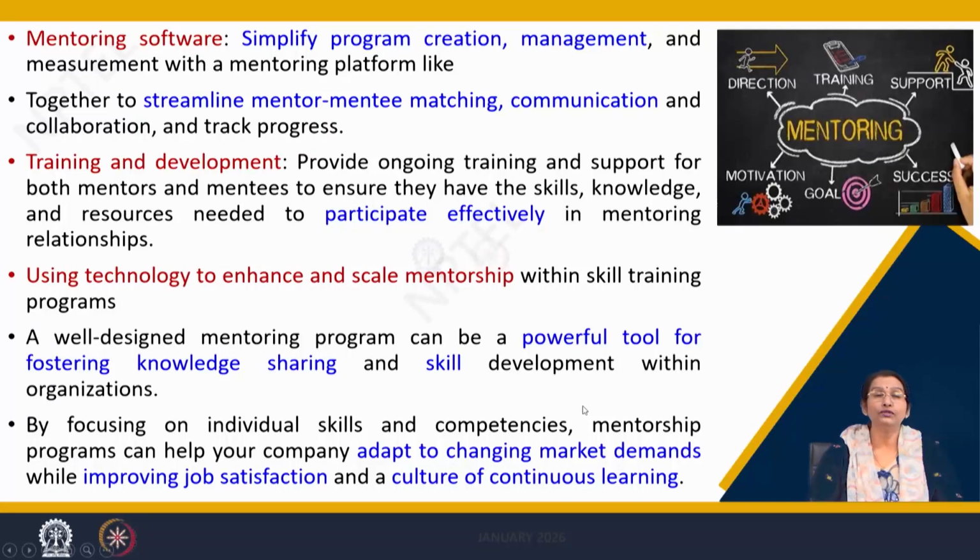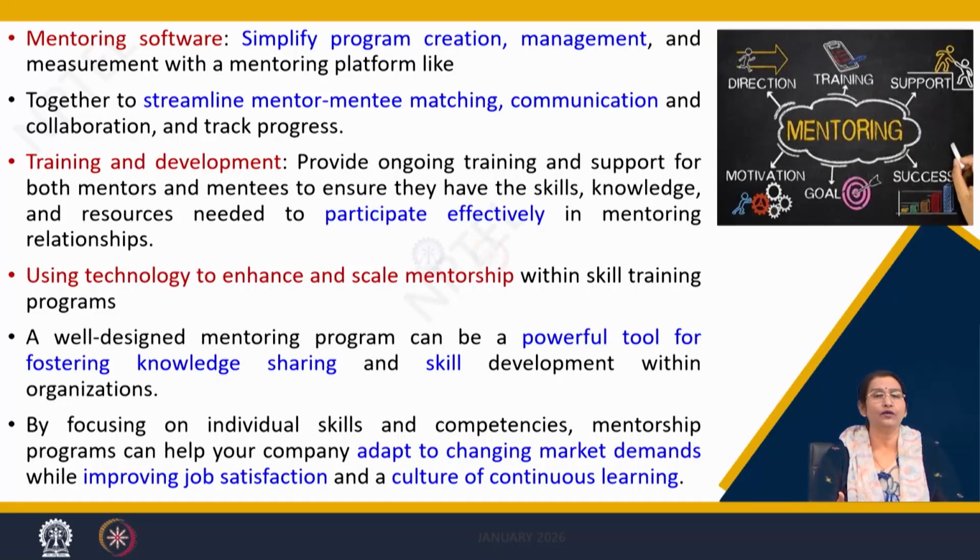Here technology plays a very vital role in enabling and expediting the whole process, because it facilitates not just content delivery and training but also saves time and automates many routine works.